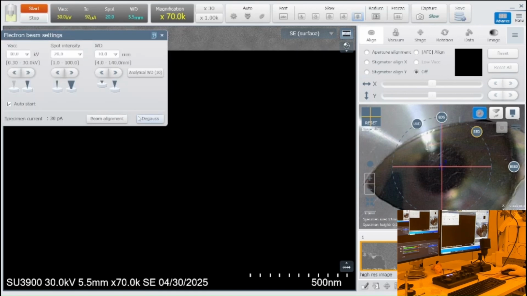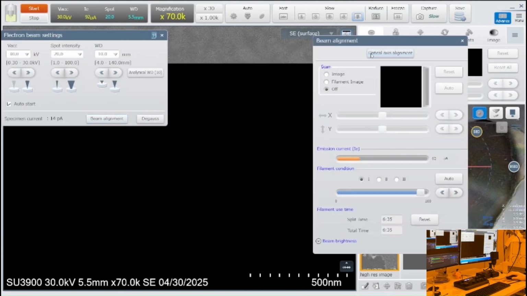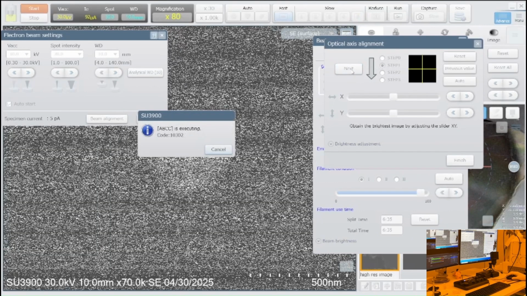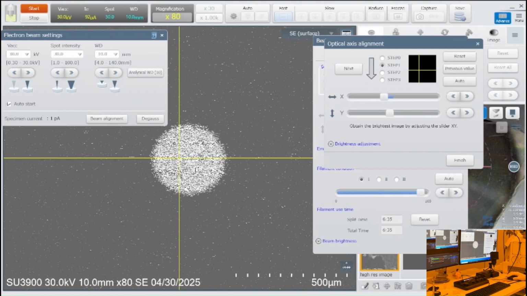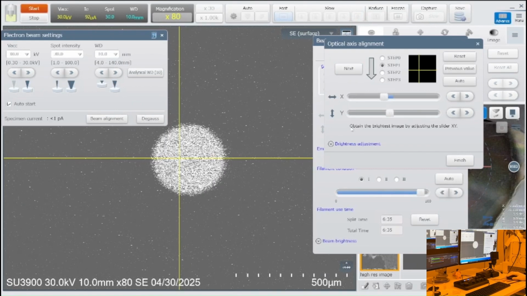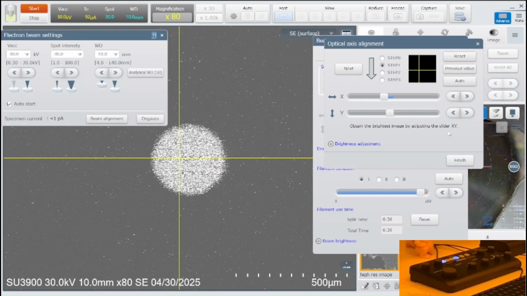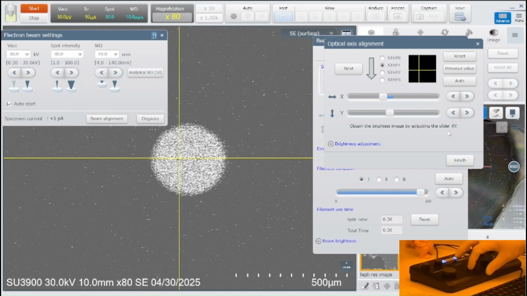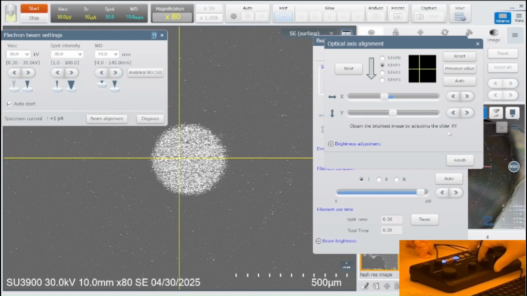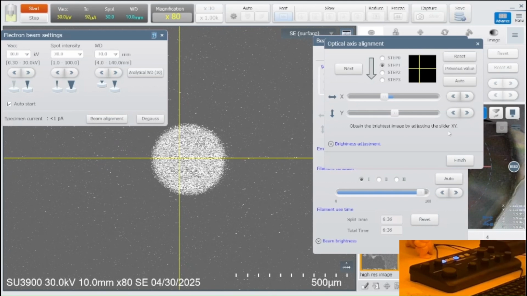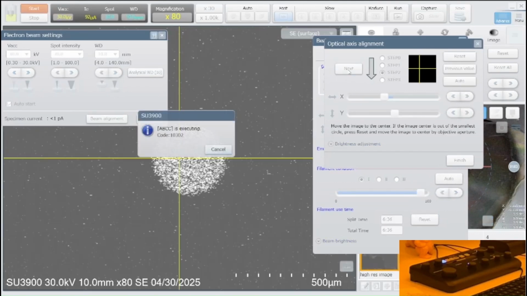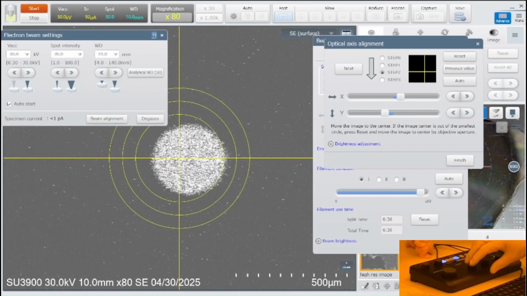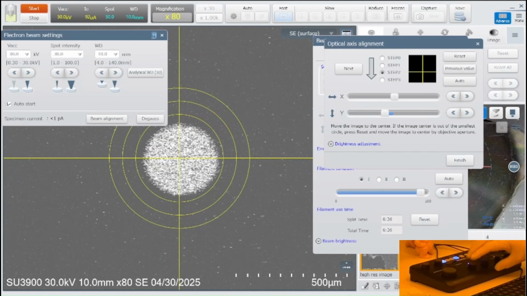The other thing I'm going to do is go to beam align and do this optical axis alignment, to try and optimize as best we can the strength of the beam. The first step is to obtain the brightest image by adjusting the XY, so it's just visual. For the first one we get the brightest, and for the next two we move the spot to the center of the screen.